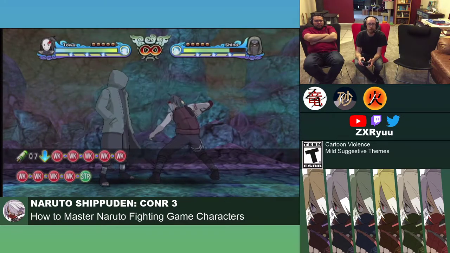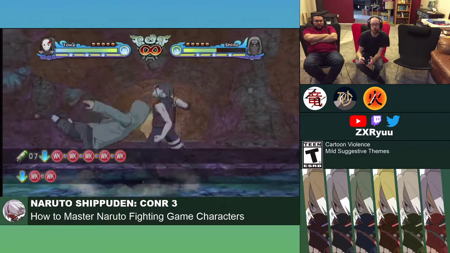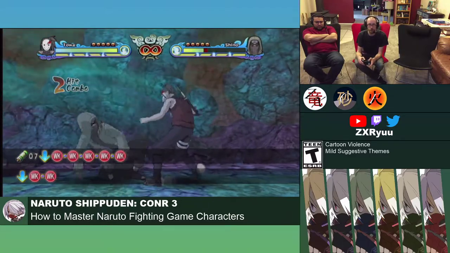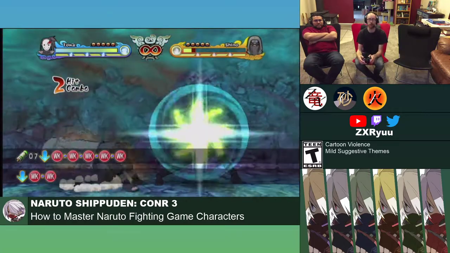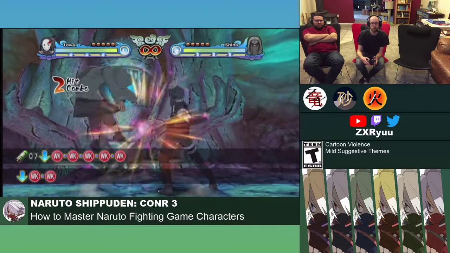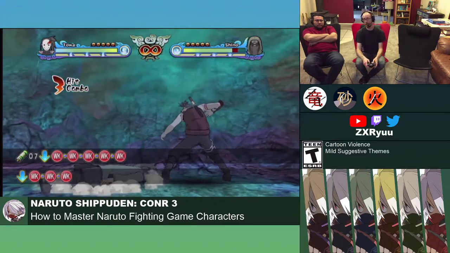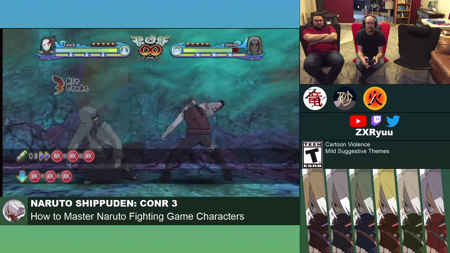So anyway, down B combo. I assume this can be canceled at different points in time. I just don't know when that is. Yeah, so down, that can be canceled. That can be canceled. His third hit can probably be canceled as well. I'm just missing the timing on it. Maybe not. Maybe that one can't be canceled. I don't know. But anyway, the other two can, for sure.